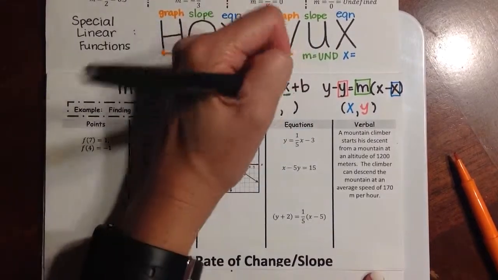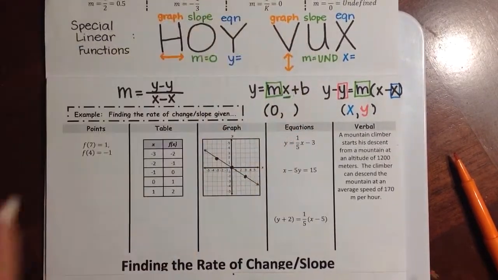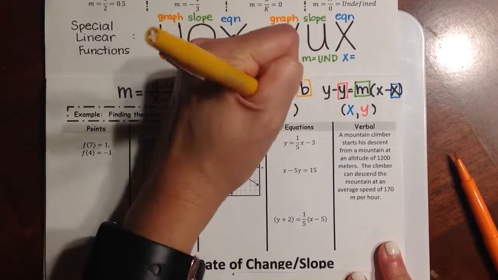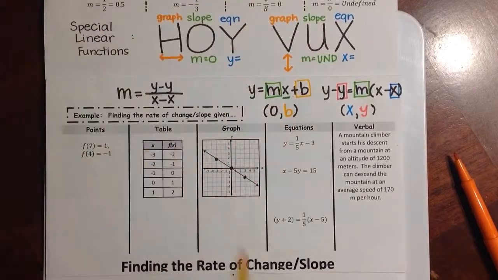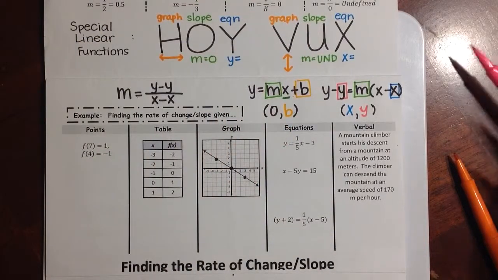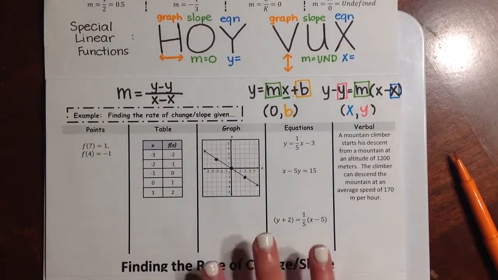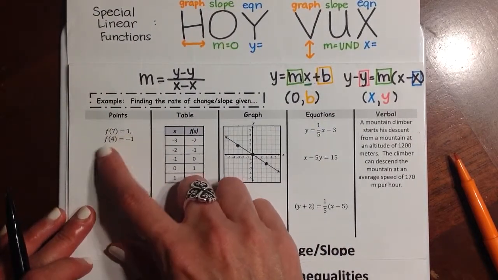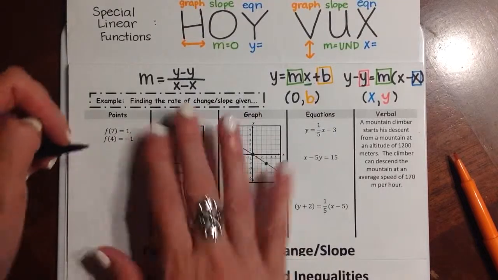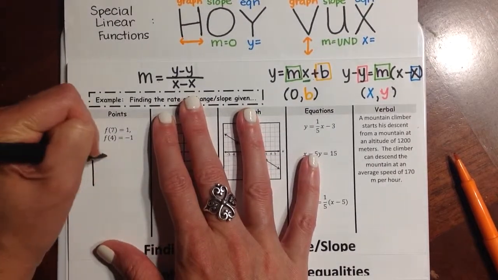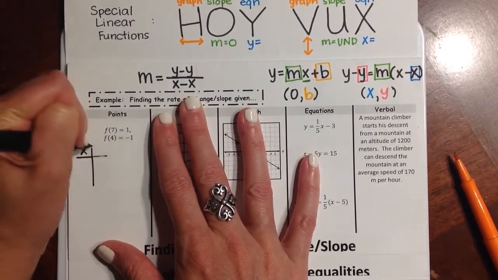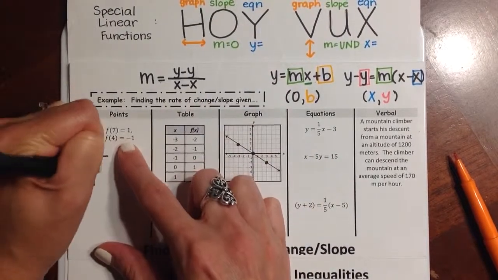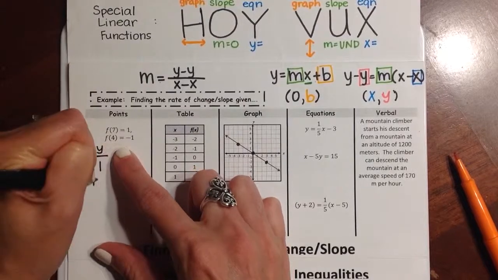And remember, it's x is always 0, and then you have your y-intercept value here, b. Okay. So some important information you can get just by recognizing those formats. So now we're going to look here. So now this looks like this is f of 7 equals 1, f of 4 equals -1. So remember, when they give you function notation, that number inside the parentheses, that is your x value. So we really have the point (7, 1), and then (4, -1).